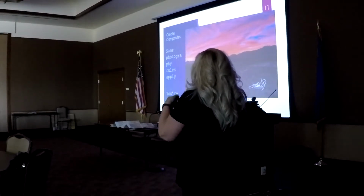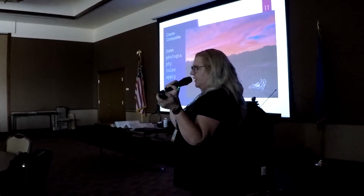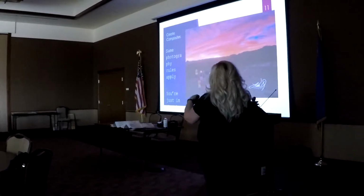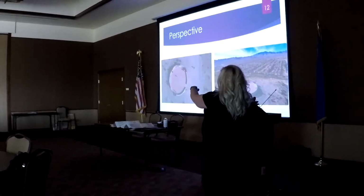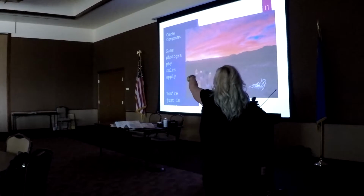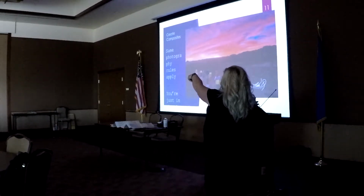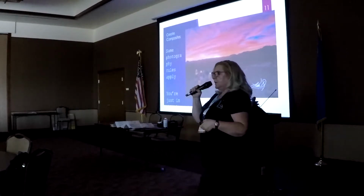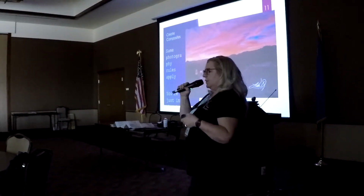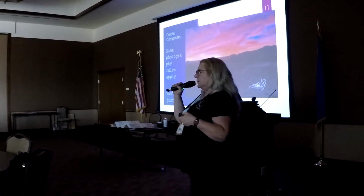Now, I don't know if you can see this really well, but just like in still photography on the ground, you can do composites. Here's what I did over at Magic Mountains. I exposed for this, then I exposed for this, and put it together afterwards. You just have your drone hover so that you can put the two together. So it's not ideal, you're not exactly on a tripod, but it's close enough.